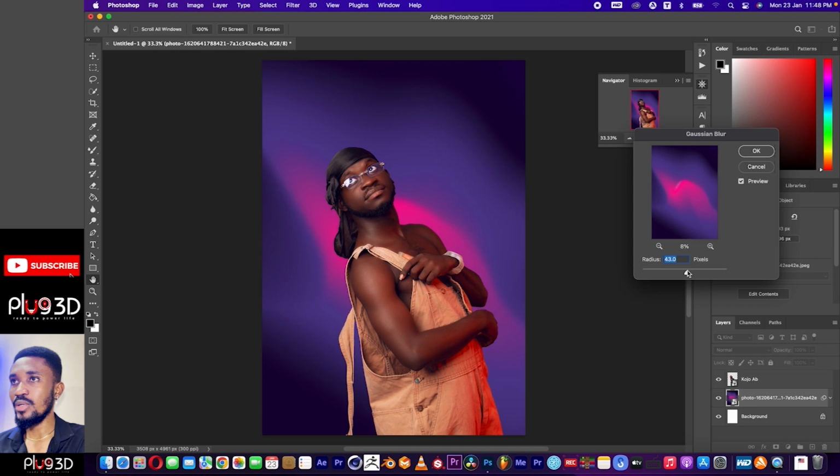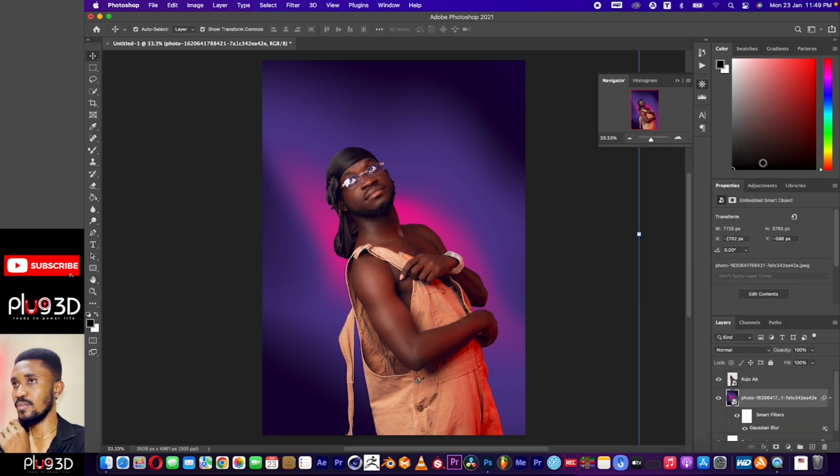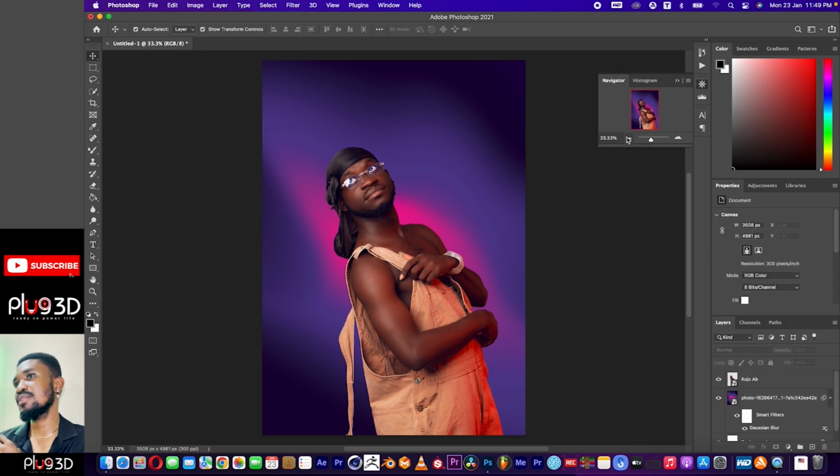I'll just play with the numbers and see which one best fits the tutorial, and that's all. As you can see, there's some red feel on the cloth already, so I just like to do it like this. I think this is okay. I'll quickly click OK, just like that. Then I think this is better.